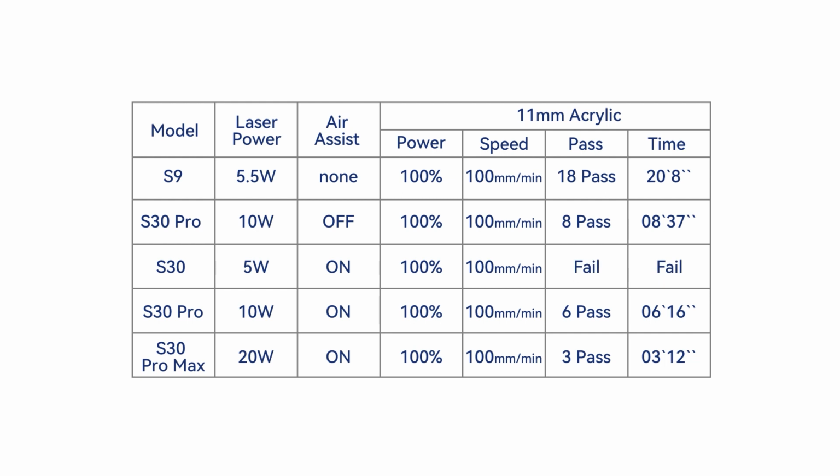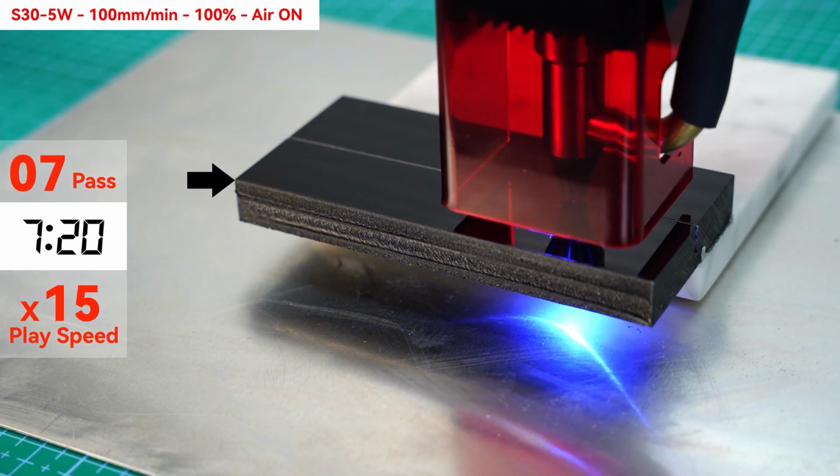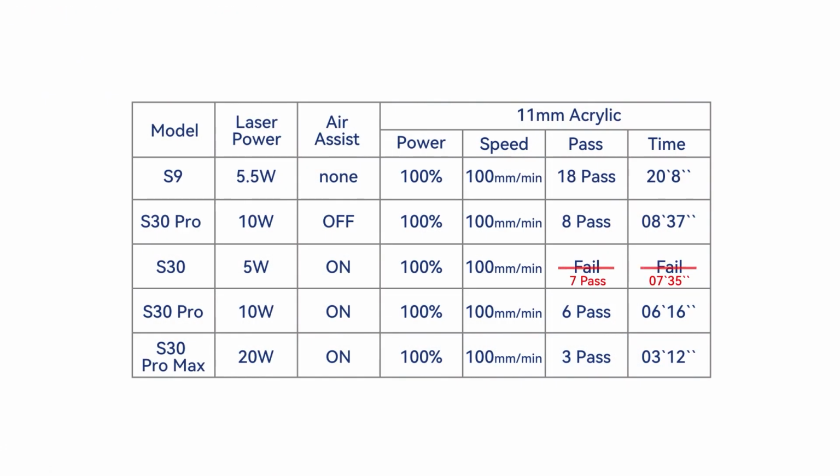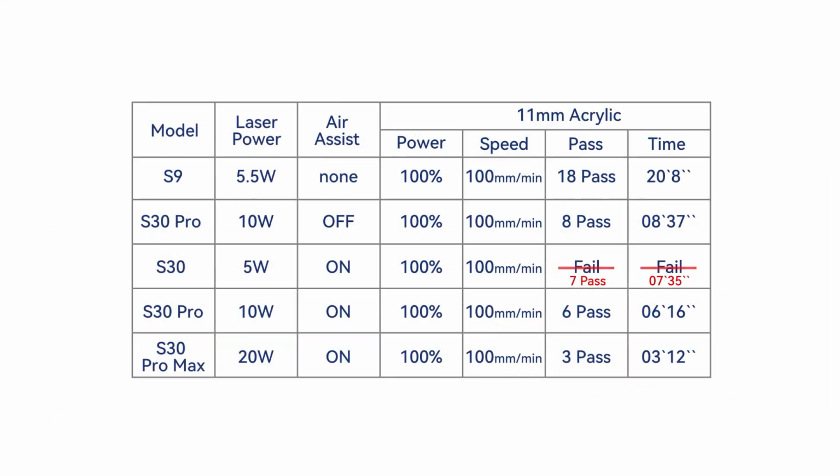Even if the test fails, we should still give it a score. I think 7 pass is a fair result. When I review other test videos again, I decided to correct other test results. There will be deviation in the test results. Please refer to the video to judge its accuracy.